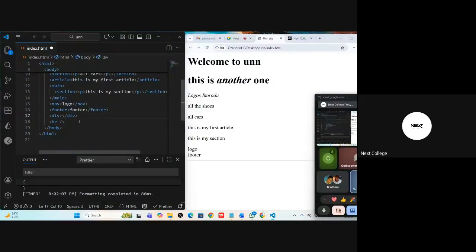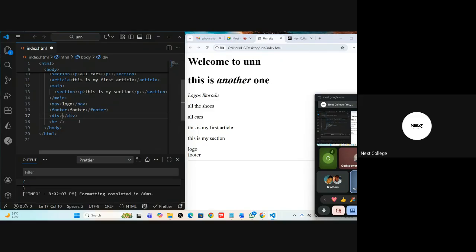Now, let's talk about some inline elements. Like I said before, these inline elements don't need to start from a new line. They can still exist within the parent they are found in, which is most of the time the paragraph. Even if you decide to put them outside the paragraph, they are not going to consume the whole width of the screen.